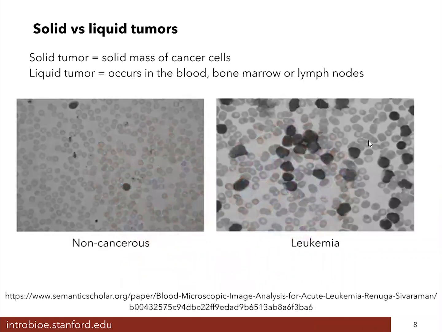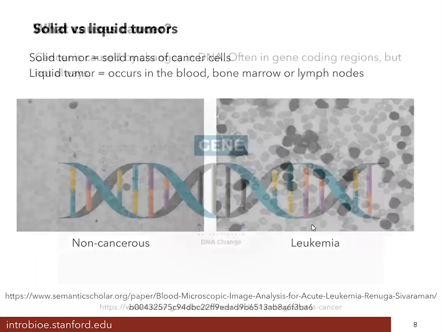Here's just an example of a blood biopsy, and you can actually see the healthy patient's blood sample has a few of these white blood cells in it, and then the sample from the person who has leukemia has a lot more of them. And they're just colored dark in this case because of a stain that's applied to the blood before it's imaged on a microscope to make the blood cells easier to see. They don't actually look that dark most of the time.